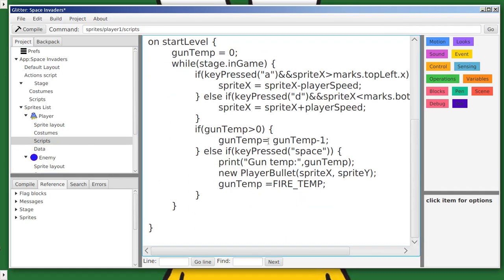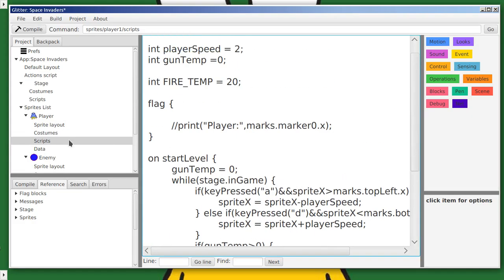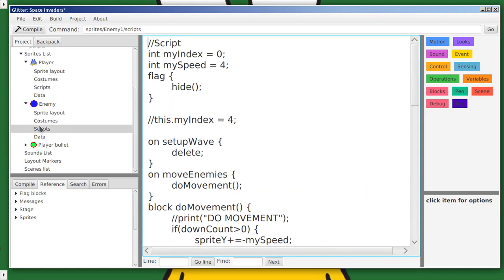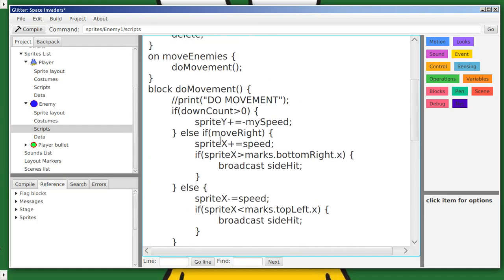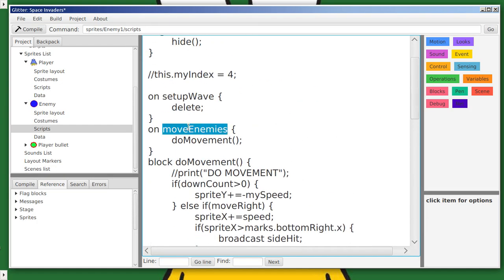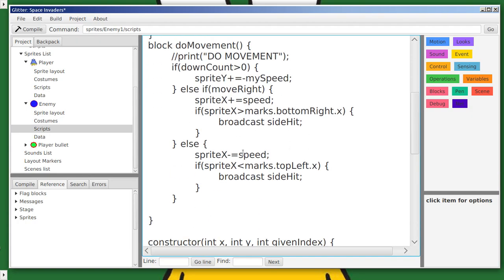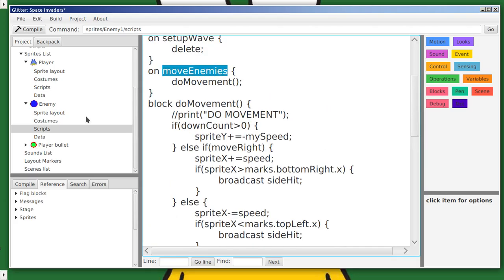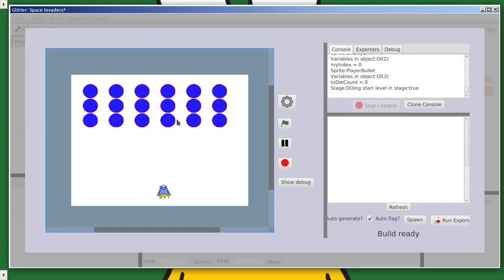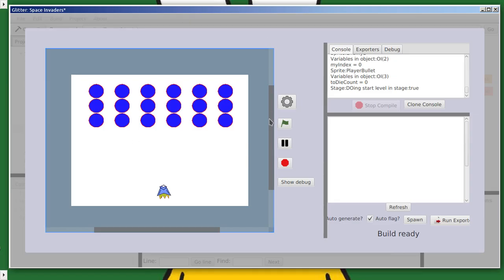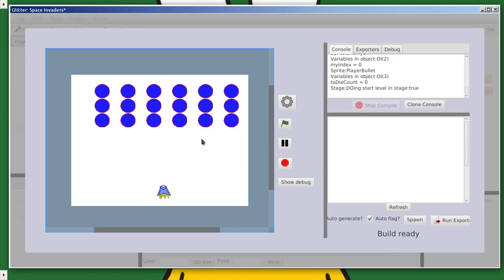So what happened was the enemies, if you look at the enemy, I've changed the enemy slightly. So you've got this do movement thing. When they get the move enemies message, it does the do movement. And before, deep within here, I had the thing that checked to see if you had hit the bullet. And the problem was that the do movement, if you actually run it, you can see it's not doing it every single frame. It's going dun dun dun dun, because ultimately I want it to go faster and faster as we move along.